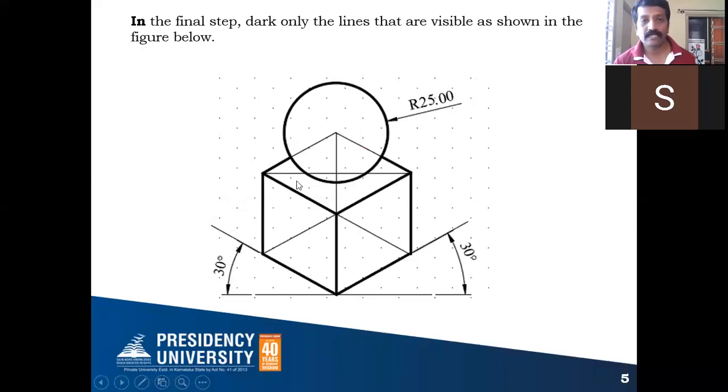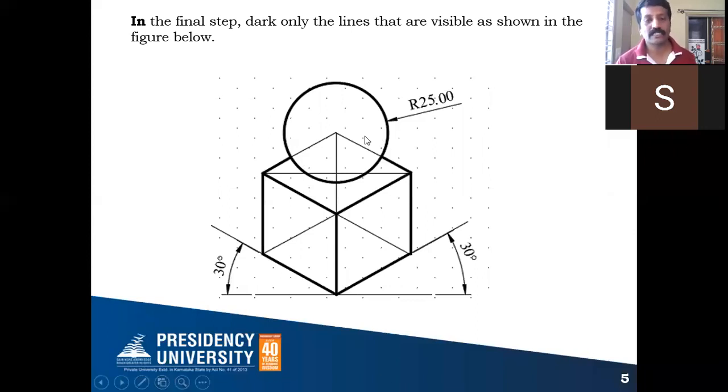So the sphere you can see like a circle. So now onwards you can remove these hidden edges, the edges that we cannot see. You can erase these edges so that only the visible edges we can see.